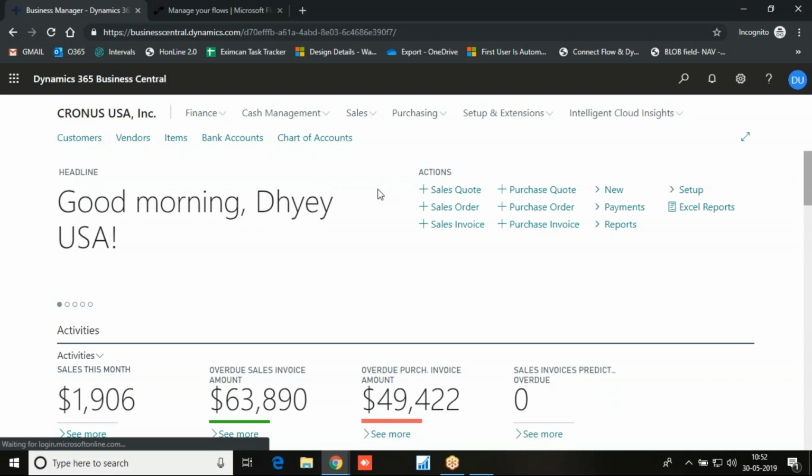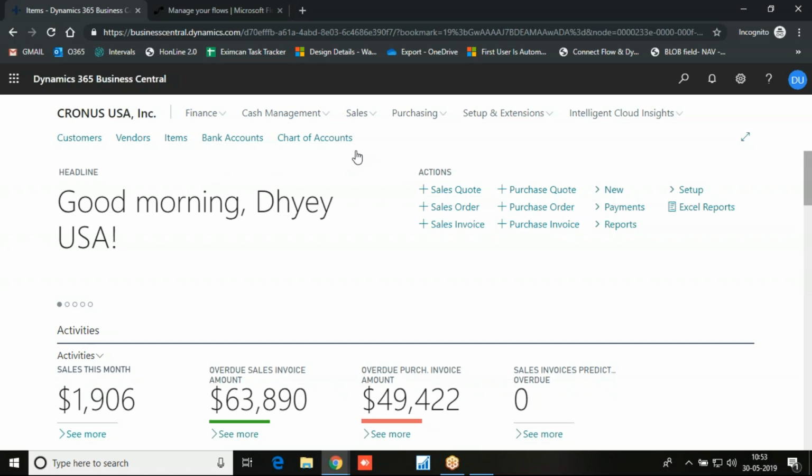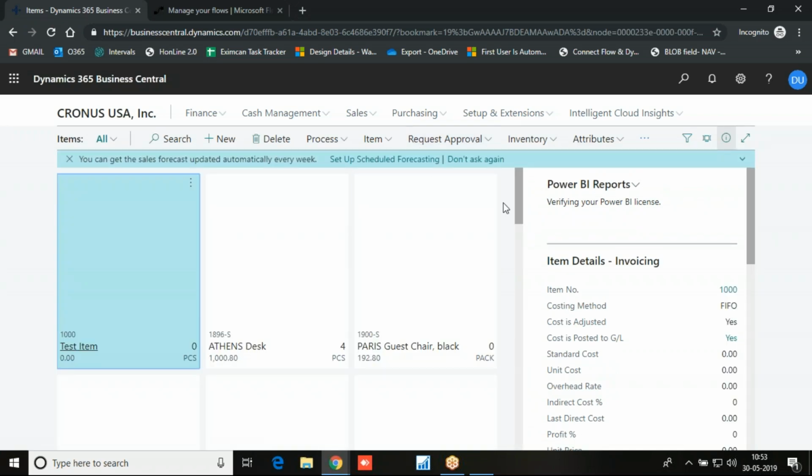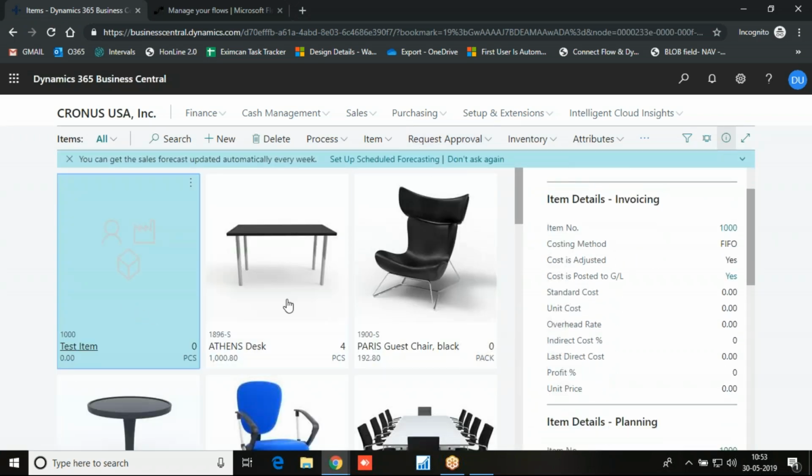As we had created the flow for items, I will go inside item master, and select any item and try to modify any field. For example, let us take this Paris guest chair.